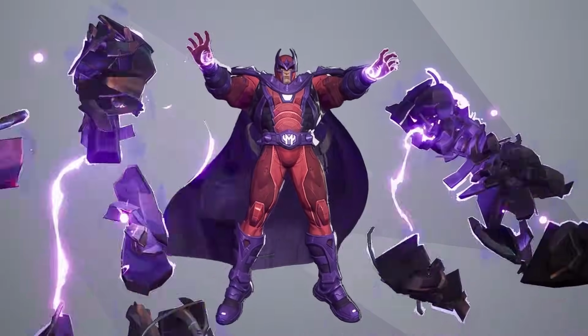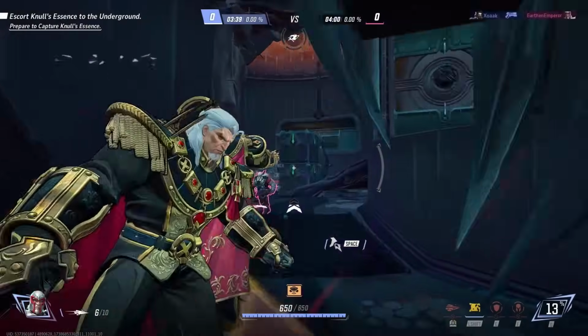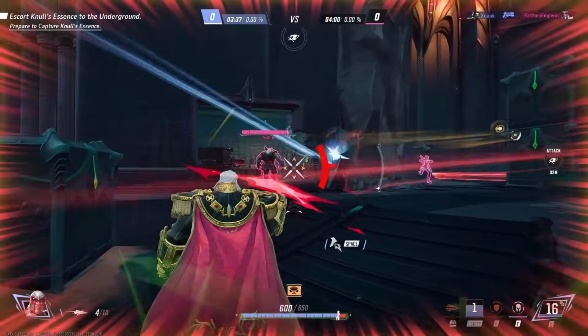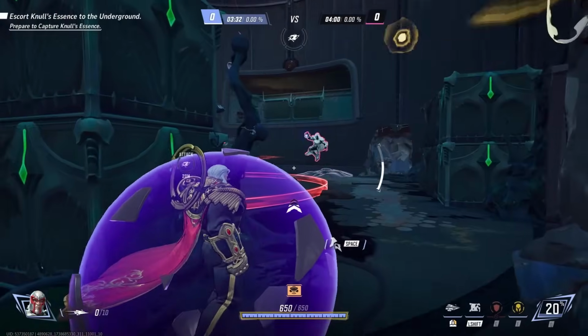Magneto in Marvel Rivals is a powerful tanky off-tank with versatile abilities that can both support his team and dominate enemies. This guide will help you master Magneto's toolkit and strategies to maximize your impact in matches, especially if you're aiming for high ranks.